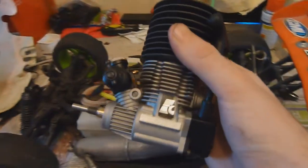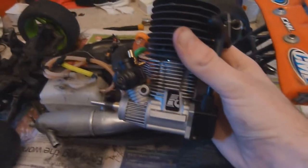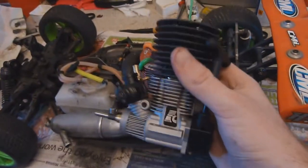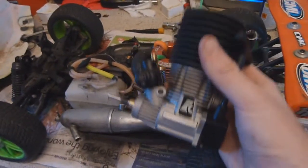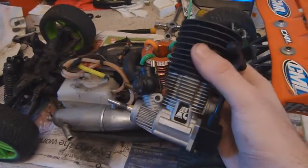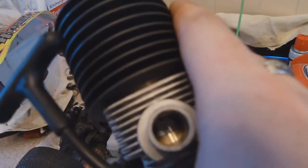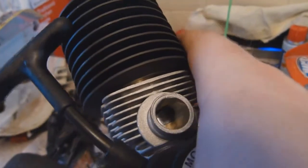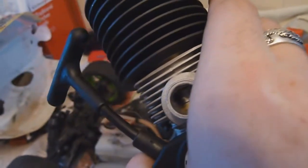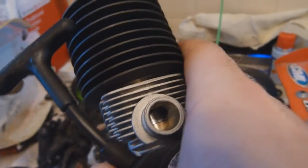Bigger is better. Now, of course, this engine is a budget engine. It was cheap compared to some engines, but it doesn't really matter. It just came in a little bubble wrapped package there. It's all I want for now. I'm not a racer. I just want to go around, have a bash, and basically have fun with my car. And I think this engine is going to work a treat. And if you look at the piston, it's massive. It's that big. They've had to go around the outside here and put actual ports going around the engine block to accept the exhaust.